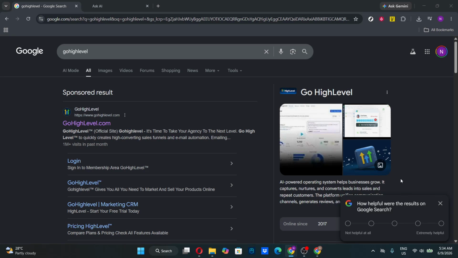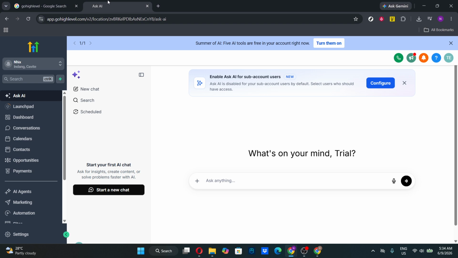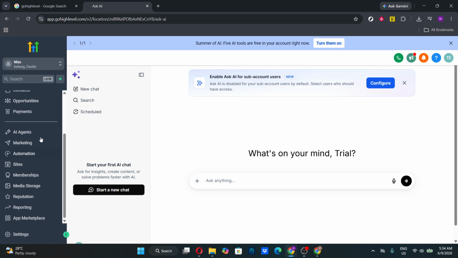In today's video, I'm going to teach you how to enable call transcription in Gohighlevel. To get started, open Gohighlevel and make sure you're on your main dashboard. Once you're in the platform, direct your attention to the menu on the left-hand side of the screen. This is where you'll find most of the main navigation options you need for account and system level changes.